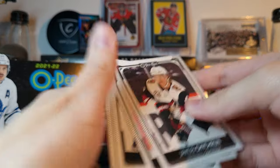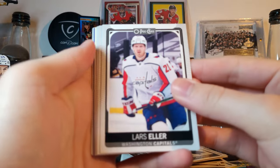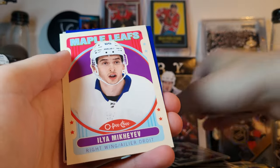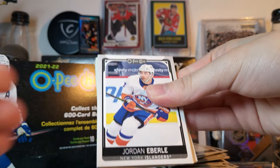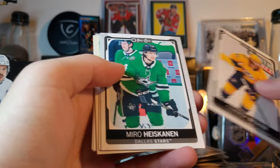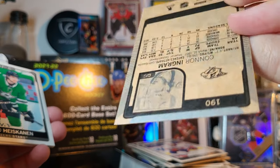I don't think there are going to be OPC Platinum previews in here — there were last year and the year before. I think they started in 2019-20, and last year there were parallels and stuff — pretty crazy. Mars Eller, Kemper, Nedelkovic, Tuch, Ilya Mikheyev retro, and a blue rookie of Jacob Bryson. Interesting find: on the Connor Ingram card, that's not Connor Ingram — that's Matt Duchene. I wonder if that's a variation or just some sort of strange error.